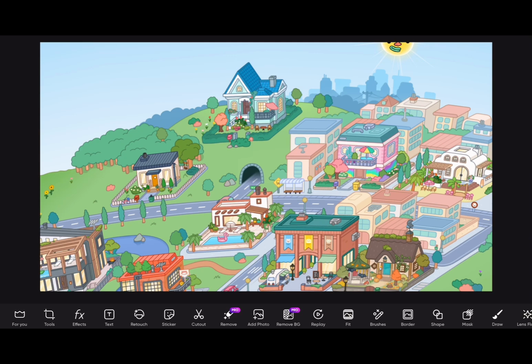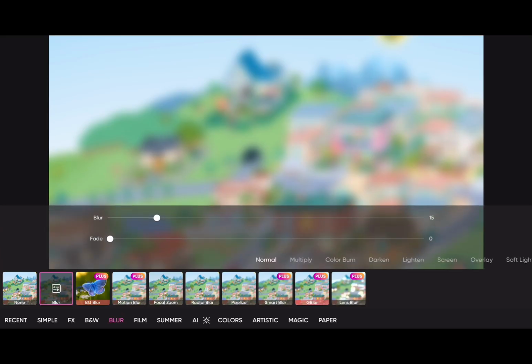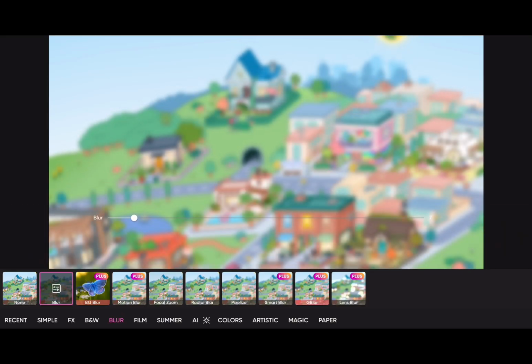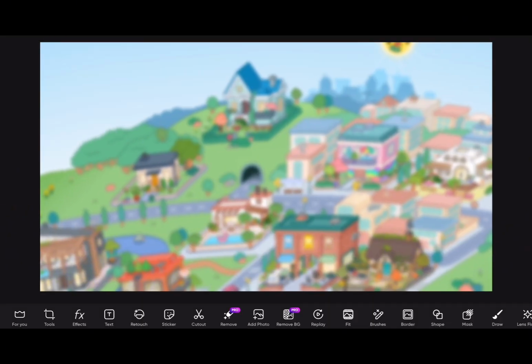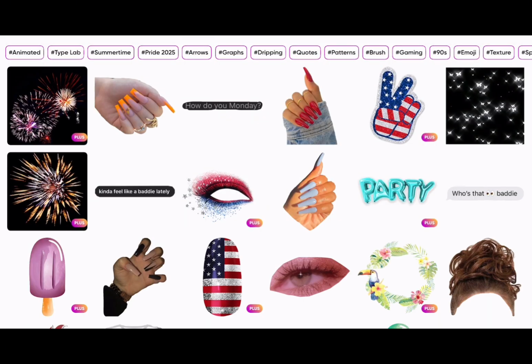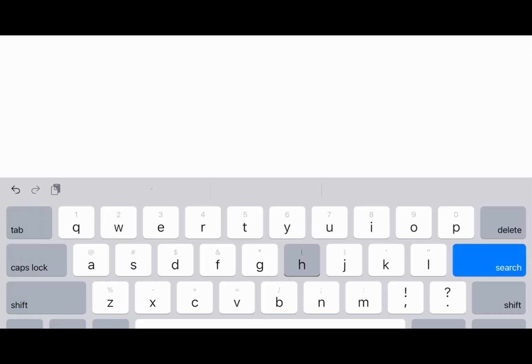Okay, now effects, click blur, and click blur again. So now I'm going to put the blur at 6 because I still want the houses to show a little bit. Then apply.